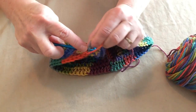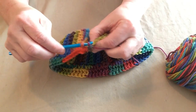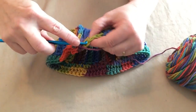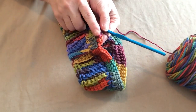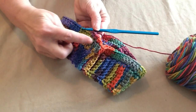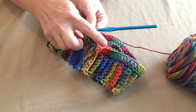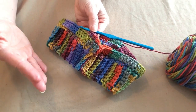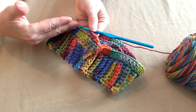So for the next 2 rows, we're going to place 1 single crochet in each single crochet around. Let me repeat myself. We're going to be stitching 1 single crochet in each of the double crochets around for the first row, and then the second row we're going to be stitching 1 single crochet in each single crochet. So we're stitching 2 rows of single crochets.